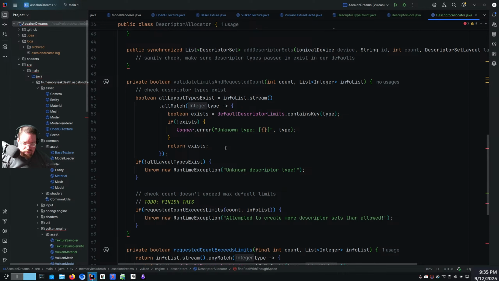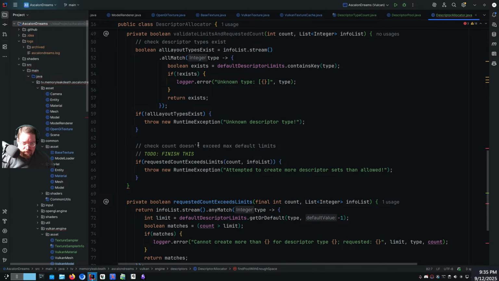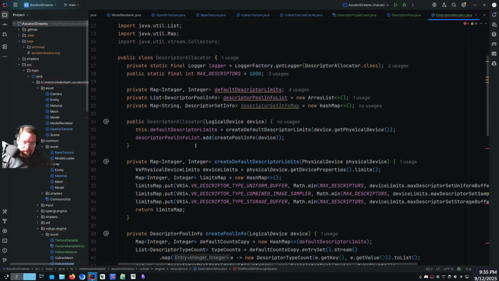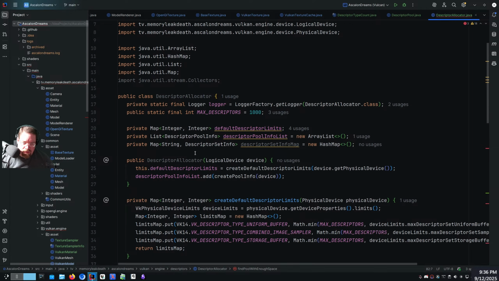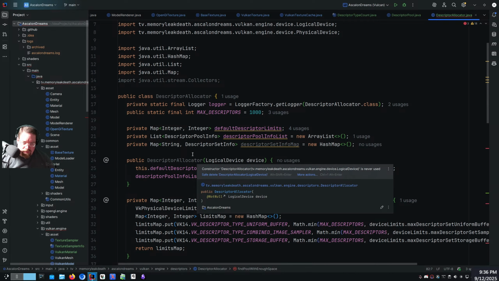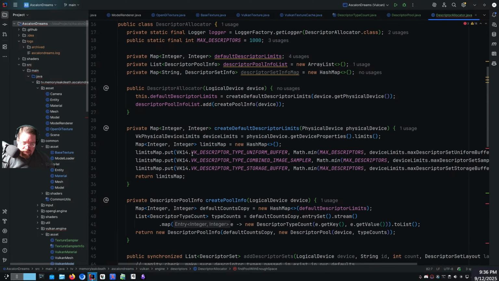Right. So then it's a matter of looping over descriptor pool info lists.